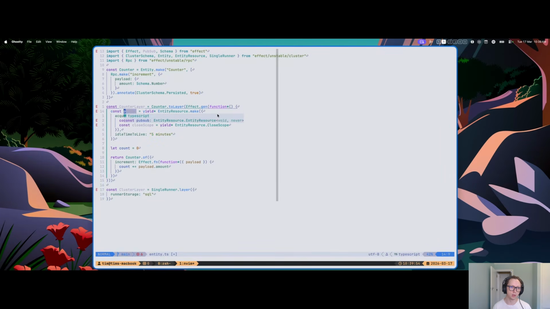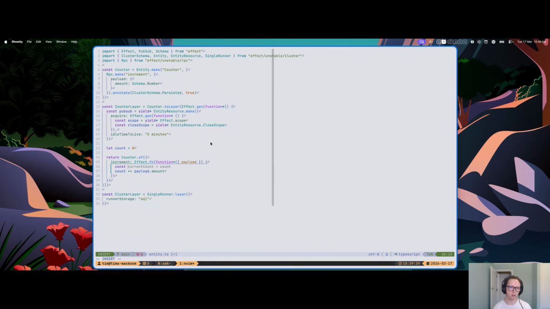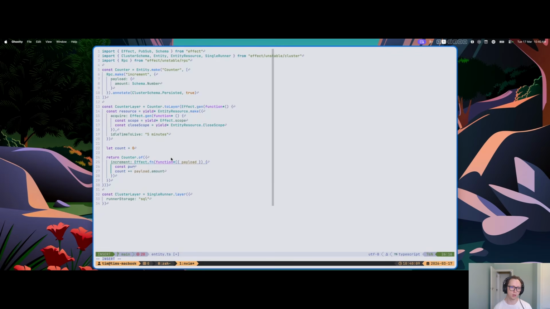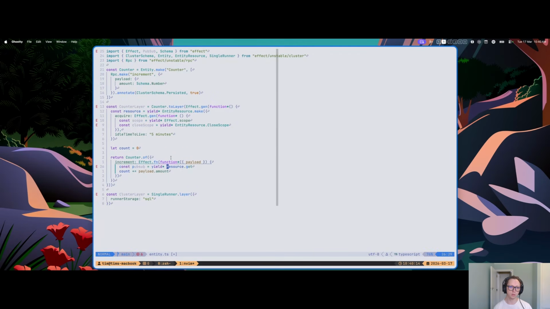And then you get back your resource and then you can use it. So here we're going to go that resource. And then in your methods, you would say pub sub equals resource.get.